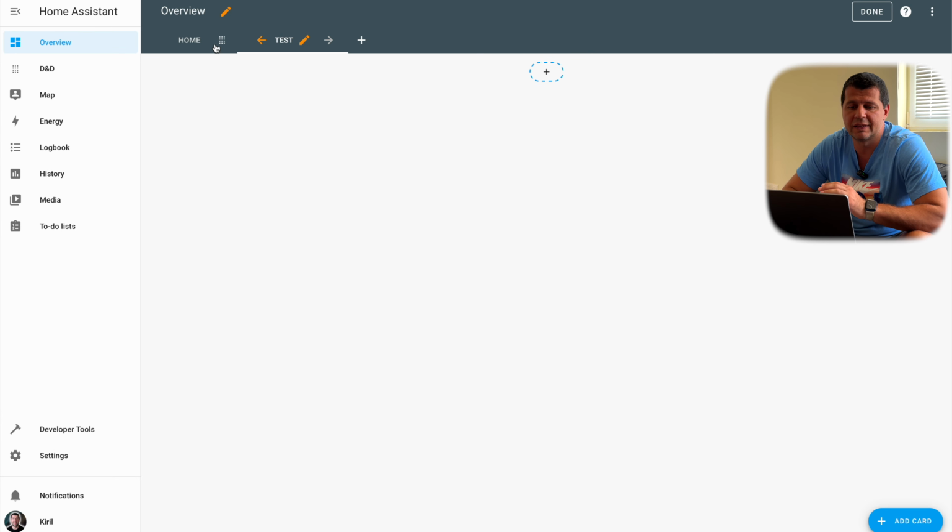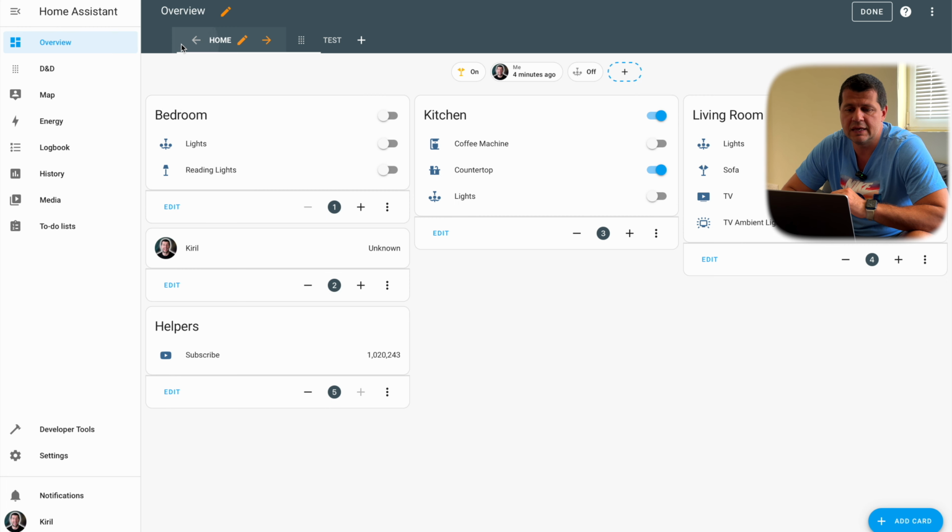Also, a very important thing is that this is masonry view. This is the default and old style, and you can add badges here. I cannot move, I cannot drag and drop these cards right here because of this masonry view, but I can drag and drop the badges above without any issues.